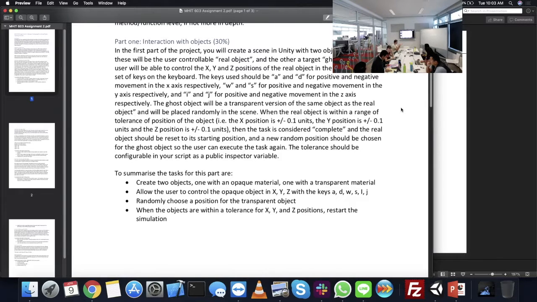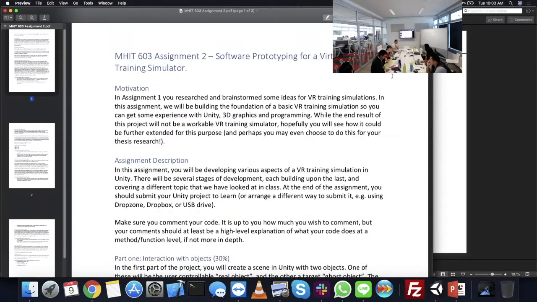And the idea is that we're talking about very early days, very proof-of-concept software prototyping for virtual reality training. You could imagine I'm doing aircraft repairs and I need to put a rivet in the aircraft hull there, so I see a little transparent thing showing where I need to put the rivet or the tool, and I just have to move that tool up there to confirm that yes, I've done it.